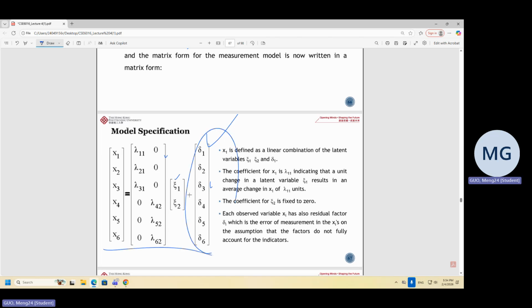So this is the formulation of how statistical software conducts the measurement model in SEM. Of course, if you use the software, you can easily just click, that's all. But if you want to write code by yourself, then you write code like this, based on the matrix form.